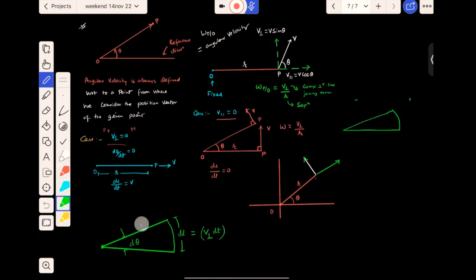And in that small time interval, I can consider r to be not changed much. So the radius will be almost the same. If I give you the angle in radians, then you can find the arc length, or not? So dl will also be equal to r d theta, and that we know is also equal to v perpendicular into dt. So r into d theta by dt becomes equal to v perpendicular. From this I can write d theta by dt, which is omega, as v perpendicular by r. Now you got it now? Yes, sir. Now I got it, sir.